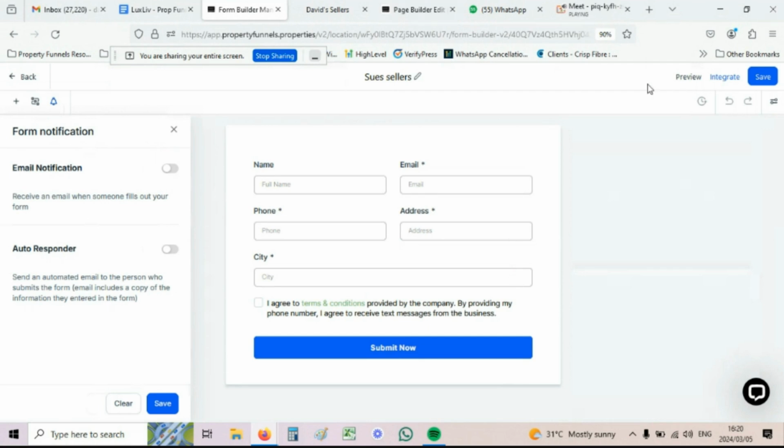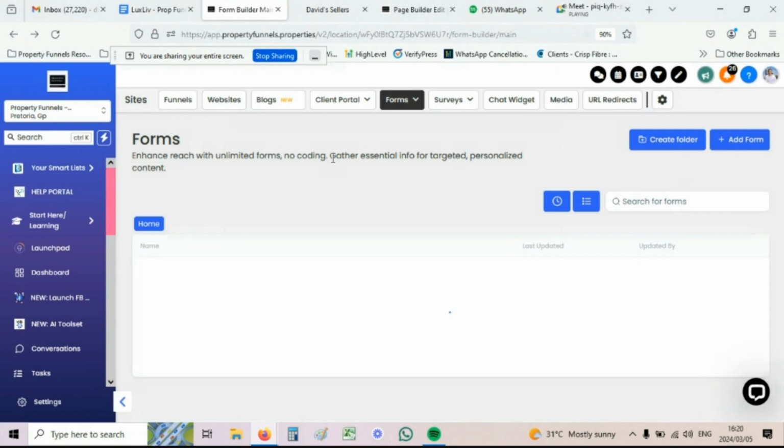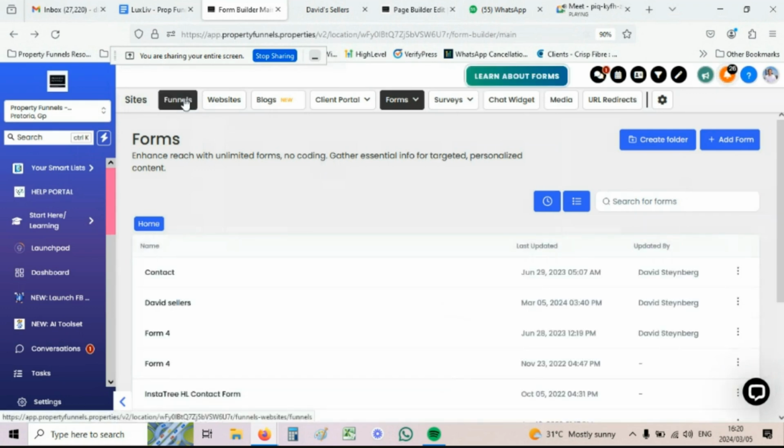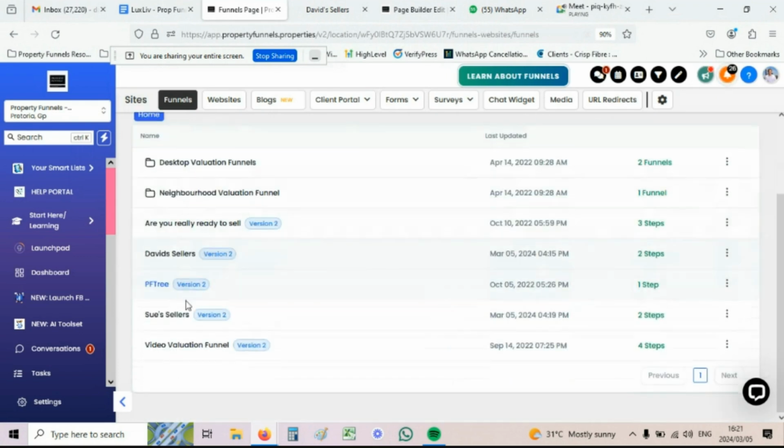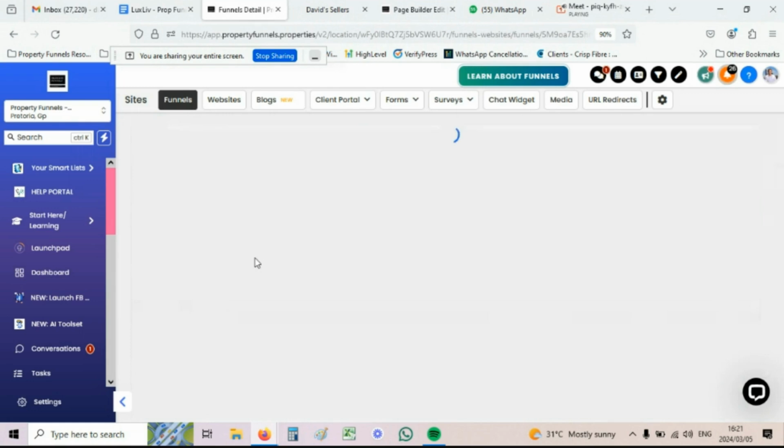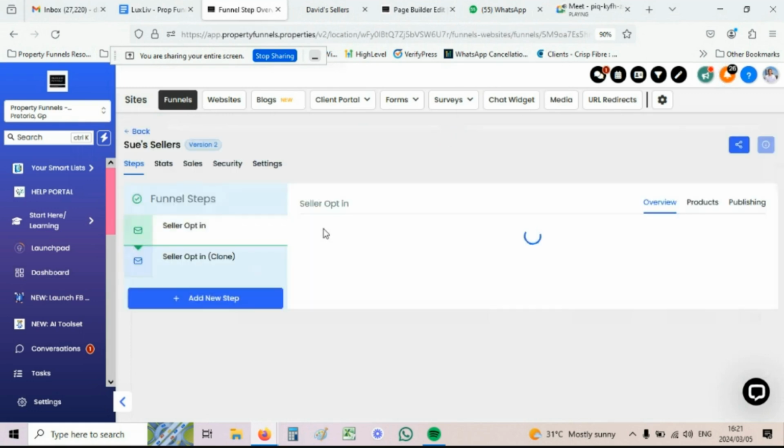Once you've done that, you click on save and you can go back. Once you've cloned that funnel, let's go back to that funnel again, and we'll open Sue's Sellers this time. You'll see the steps will be exactly the same. They'll look exactly the same.